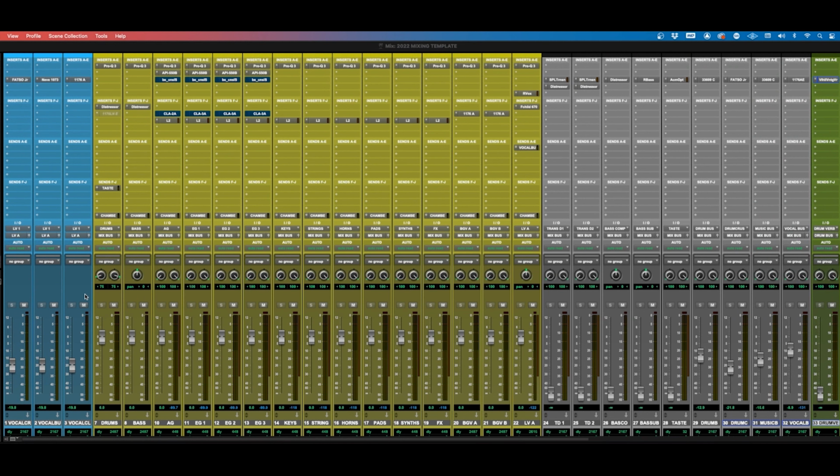Now, if you have been introduced to my mixing templates before, this will look very familiar to you. There's just a couple of changes. We are now just taking these 3 parallel processing tracks and going to a lead vocal group. So all of these are going to the same lead vocal group right here. Before, I was sending that to 2 other processing tracks, groups, buses, and then that was going to an overall group to control. I cut that out. It was a little bit cluttery and unnecessary, I feel.